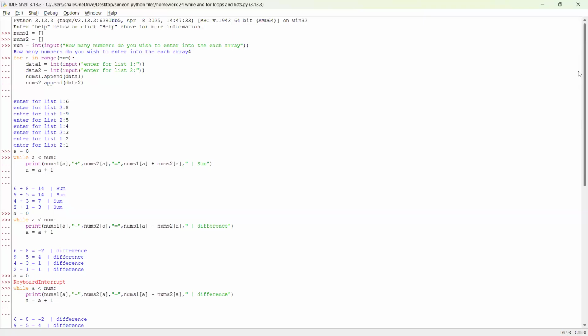And then comes the for loop. How do I spell for loop?